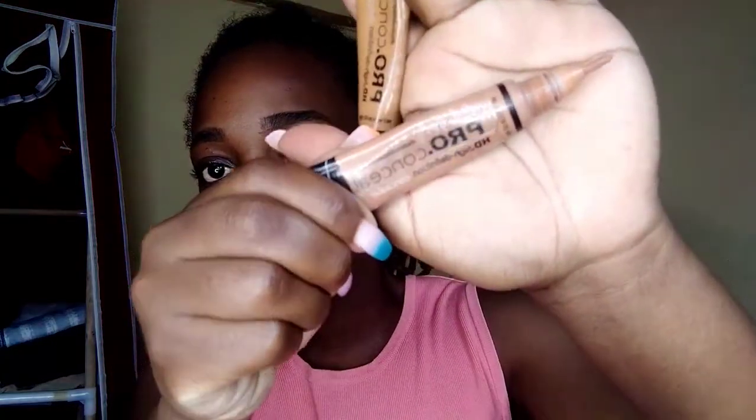All right, guys. Then I'm going to take my concealer, and then make sure the one that is upper one is the dark one, and then the light one will be the down one. So I'm going to put it on my hand. All right, there you go.